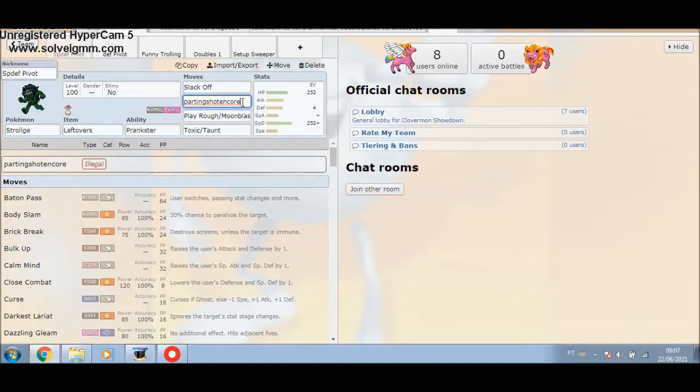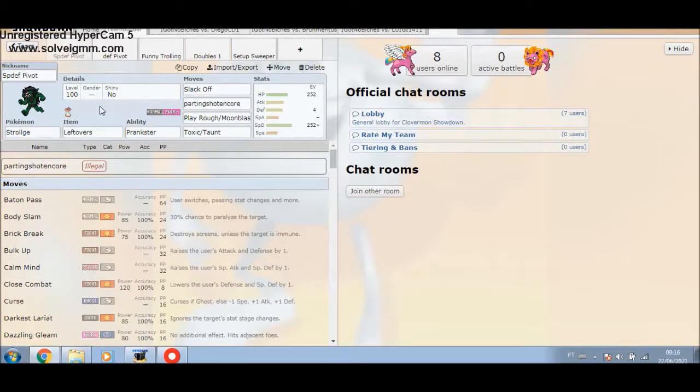Like, setup sweepers are probably just gonna be non-existent, because you can... Well, I will be honest, unregistered Hypercam 6 does quite a small amount of throwing. It does quite a little bit of throwing, correct? But anyway, what I was saying, second core can really shut down some setup sweepers, correct?